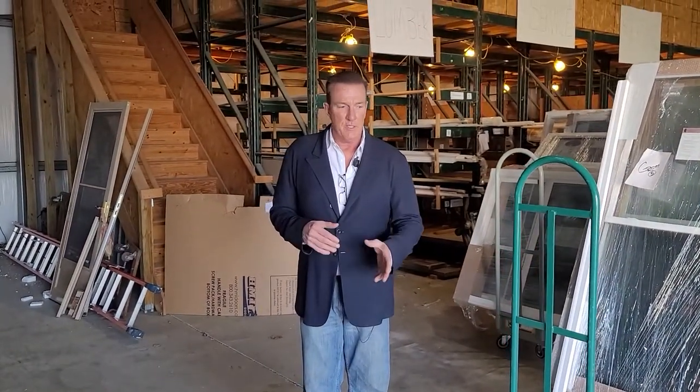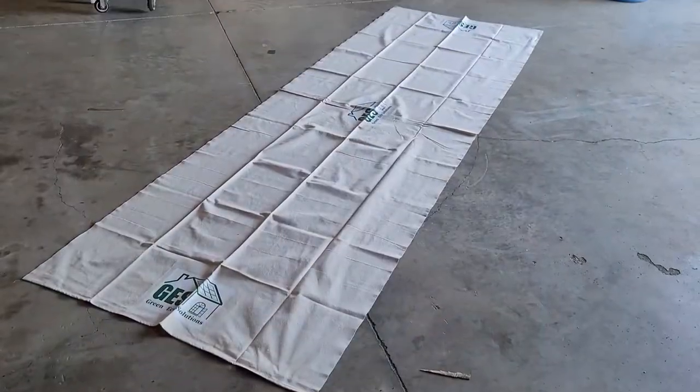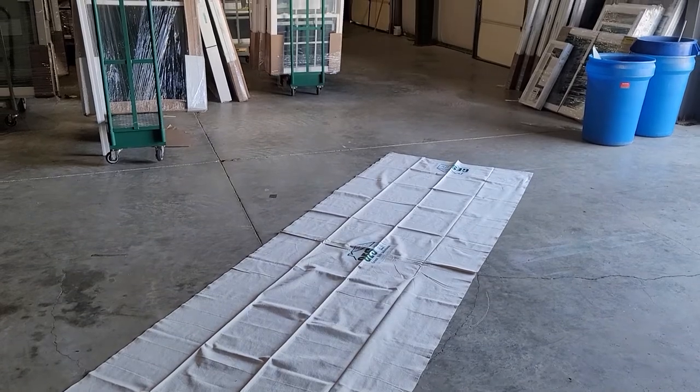Another important part of our installation process: we don't just go in without care, even if the house isn't well-maintained. I provide drop cloths to all of our installers. We expect them to be put down underneath the windows and in walkways. Some people will ask you to put on booties, which we understand. It's very important that drop cloths are put down and that the vacuuming process at the end is done very thoroughly. You don't get reviewed — I get reviewed. The reviews online are significant to me getting additional business.